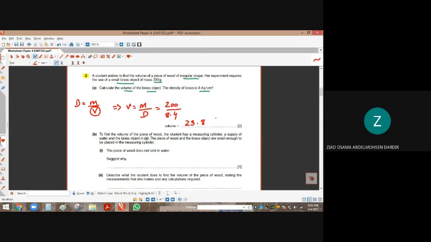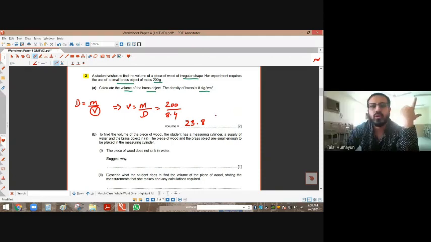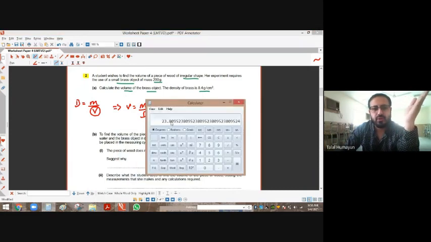Sir, I have a question. Yes, sure, go ahead. Sir, even if the volume is a decimal or a fraction, can it be written as the correct answer? No problem. It will be a correct answer. You write it as 23 point something; if for example this value was something else, you could have rounded it off. See, I want to tell you one more thing. In Cambridge, it's preferred to present your answer up to two significant figures.